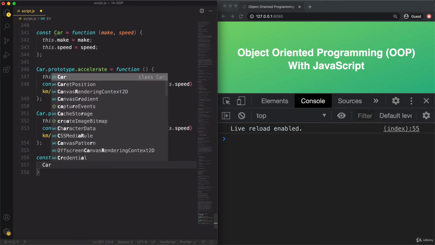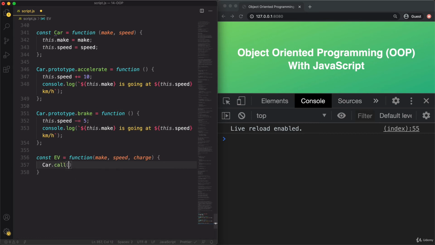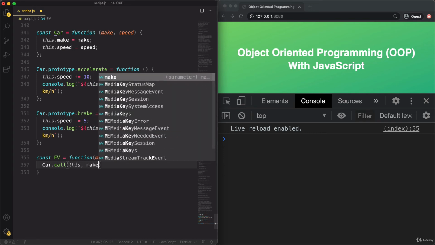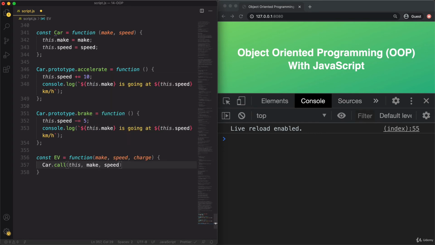And so that's car.call, but with the this keyword that we are actually using in the EV. So we pass make and speed. And so again, this is exactly what we learned in the previous lecture. And then of course, we need to still set the speed.